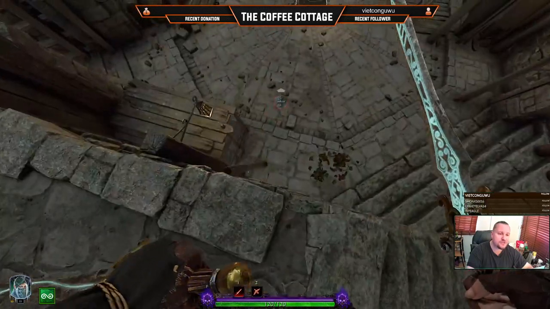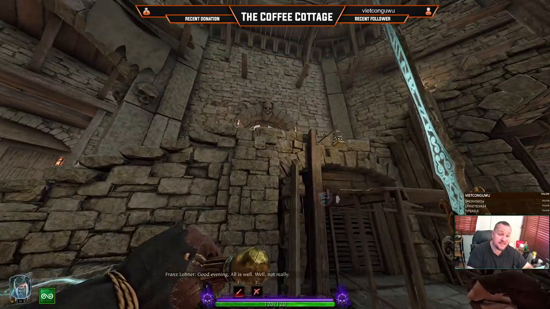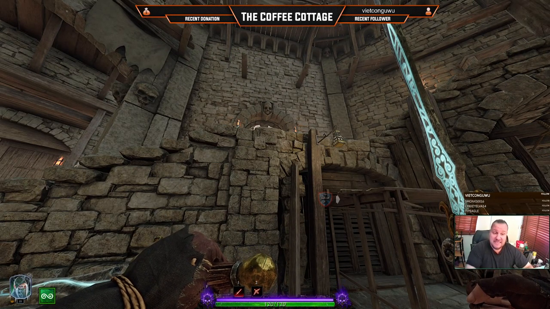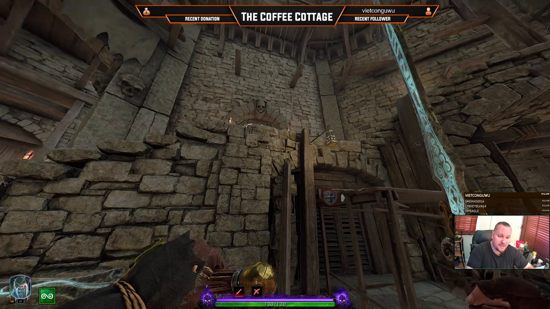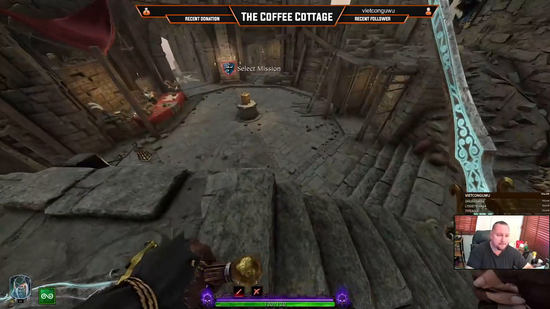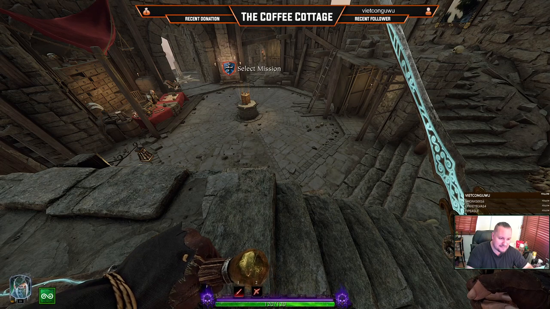You can also use drop down and climbing mechanics, like jumping down like this forces enemies into a drop down or a climb up mechanic, which means as long as they're climbing or dropping down, they're not attacking. And you can still attack them while they're doing their animation. Anything else?